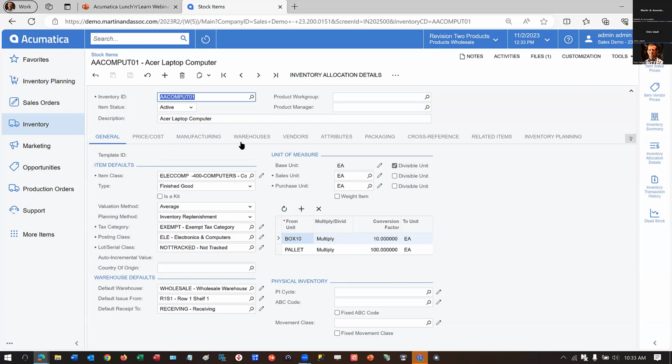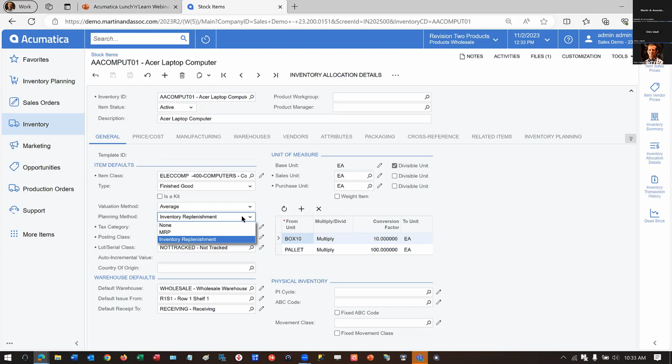Our stock item master, we're on our Rock Stock Acer laptop example that's been part of Acumatica sales demos for 10 years. But we're seeing a brand new field called planning method. And this can be set at the item class level as well. And it will depend on your software license that you have.